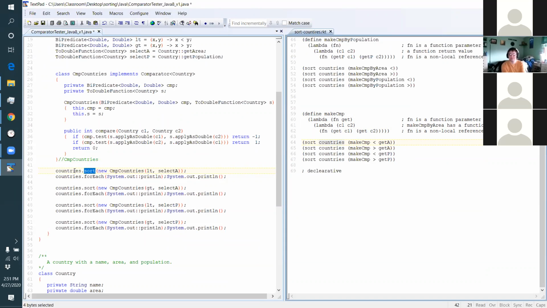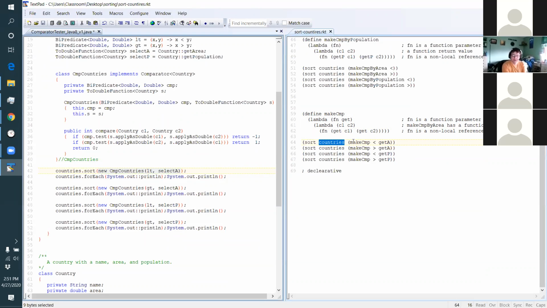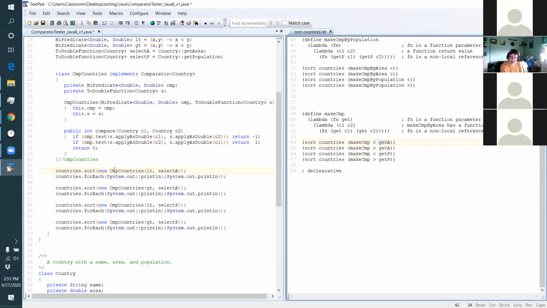So I'm calling the sort method on countries, and then I'm passing it the comparator. I make a comparison, and I give the comparison factory two parameters. Notice that the comparison factory here is actually an object. This is where Java becomes a little bit more verbose than Scheme.